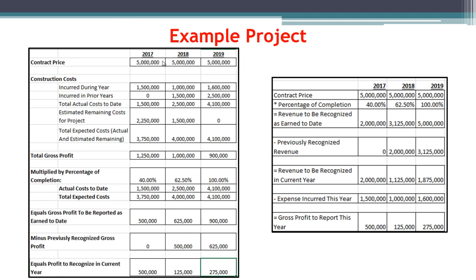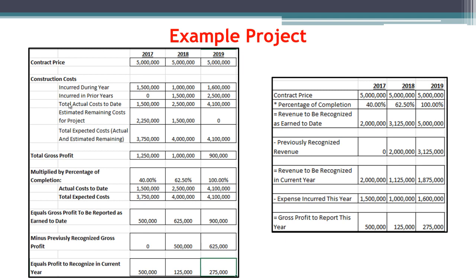So when you see a problem, which by the way, we will have another slide or another video that goes through a full-blown example of this, an actual problem, and we'll develop these charts and these numbers. But this is just giving you an overview of what these things mean when you calculate them. We have the contract price, which is usually given to us in the problem, and for the most part it usually stays the same. It can get quite complicated if the revenue is variable, if it changes for some reason. But for now we're assuming it's $5 million for the entire contract. We know that up front. No matter what our costs are, we know we're only going to collect $5 million in revenue.